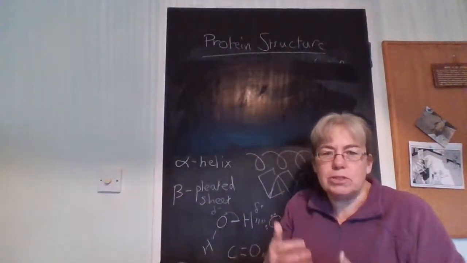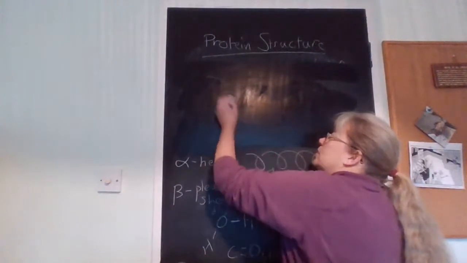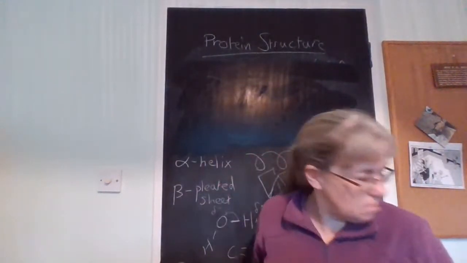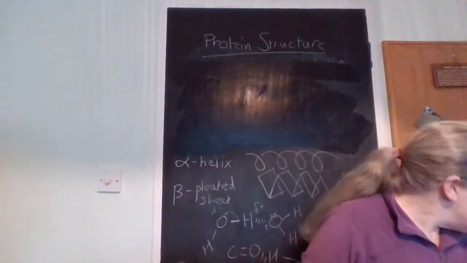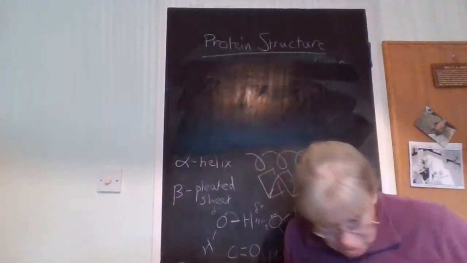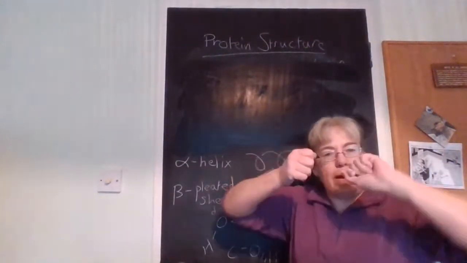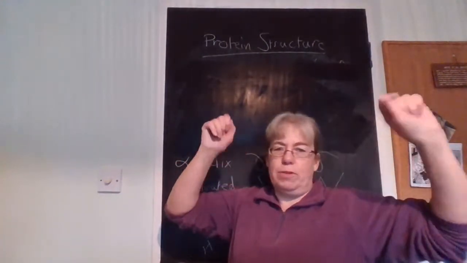It only has a secondary structure. So it has 3 chains. As I say, I'm trying to work out how I'm going to draw this. 3 chains wrapped around each other. I ought to just get a piece of wool out. And have I got a piece of wool here? No, I haven't got any. I've only got single ply. No, I can't see them anymore. If you get strands of wool or string and untwist it, you can see how it twists around. I'm not even going to try to draw it.